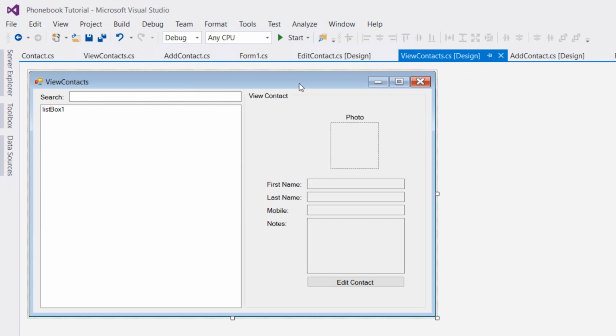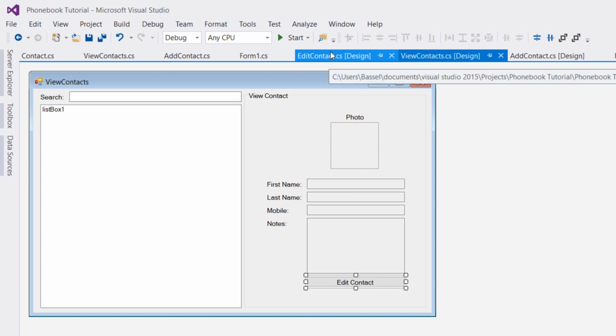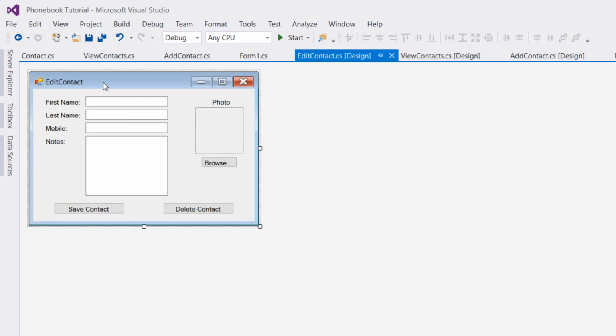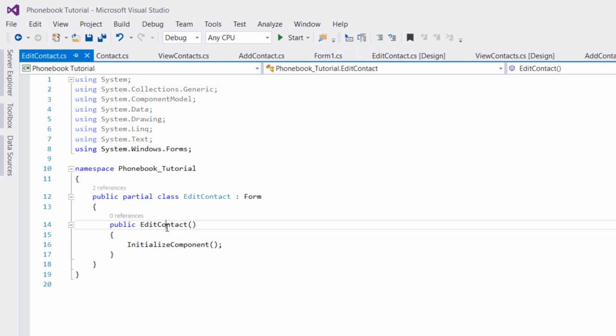Okay, so the final thing that we want to do is basically when we double click on edit contact, we want to open the edit contact form, and we want to actually pass the information of our contact to the edit contact form. So what we'll be doing is go to the edit contact form, and then right click on the form, go to view code, and in the constructor of this class, we just want to add a parameter that we're gonna pass to this class, right?